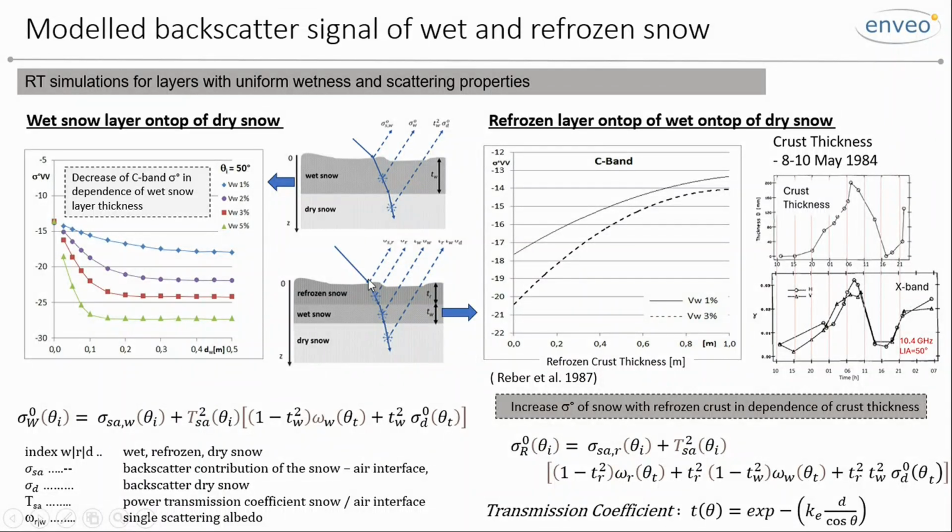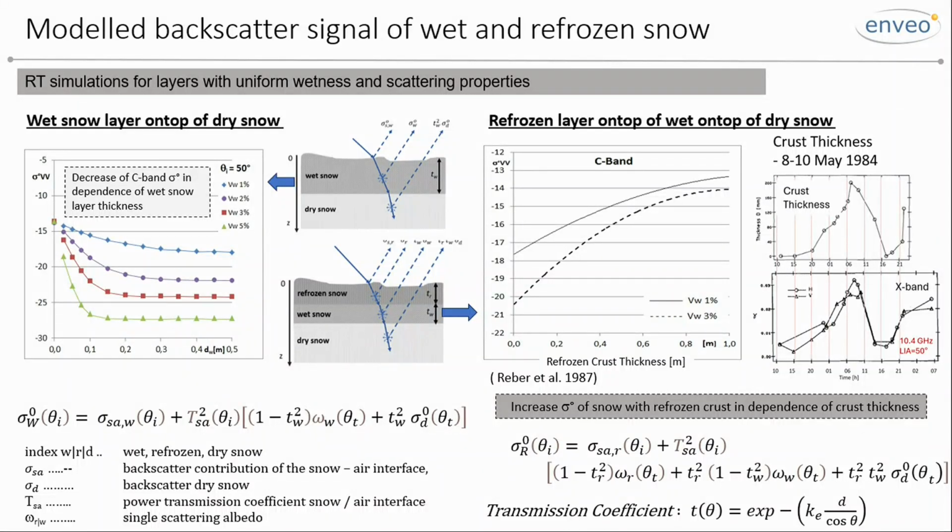So we have different scattering contributions from this part. So they are shown here. So we have a contribution from the refrozen layer, also from the surface in this way, then from the volume. It penetrates because this is dry snow, but it has bigger grains in principle because it has clusters and so on. Then we have the wet snow. This we have liquid water and ice crystals and so on in there. So this is there we have the strong absorption. And if this is only very thin or has not so much liquid water, I can still get some information from the dry snow below. But that is in generally quite small.